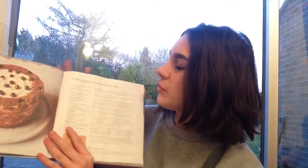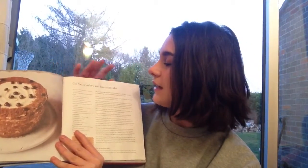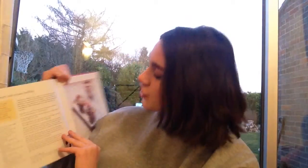The one I really liked using was this one. I didn't do the whiskey bit, but I did the coffee and hazelnut cake, and this was brilliant. I couldn't perfect the top bit as much, but I tried my best and it was very tasty. I think this is an overall really great book, and it's really easy to understand. It's not confusing, like some books that are too in-depth. It's not short, but it's not long. It's the exact size you'd want it to be.